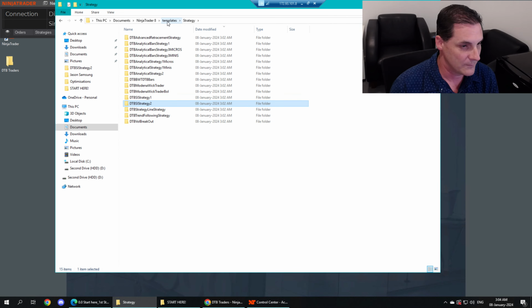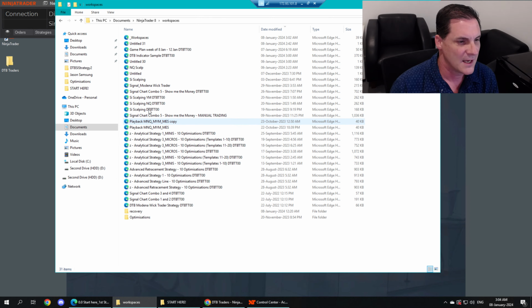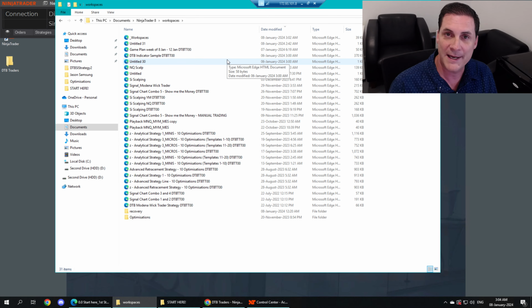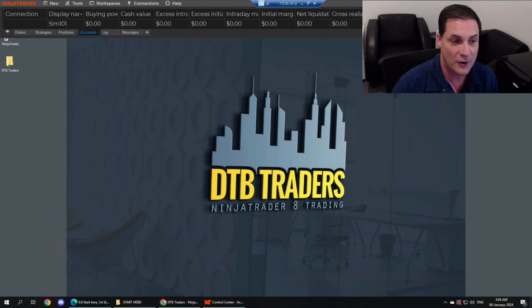Also, if you go into the NinjaTrader 8 workspaces, they are custom created workspaces. So the cool thing is that as you're going through the document, it's going to say, open this, check that, you can do this, do that. But these are pre-configured workspaces that have been created. So that's what we're going to be doing. We're going to be looking at the workspaces first.